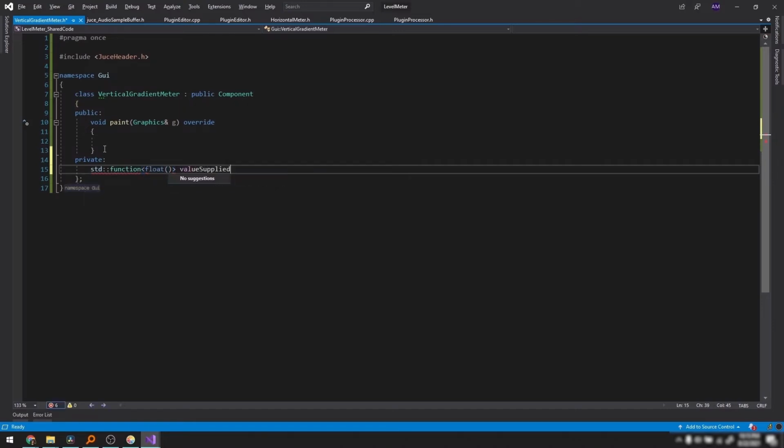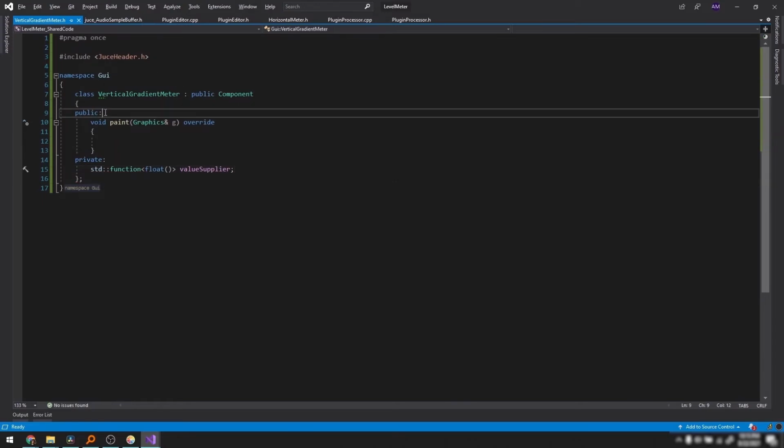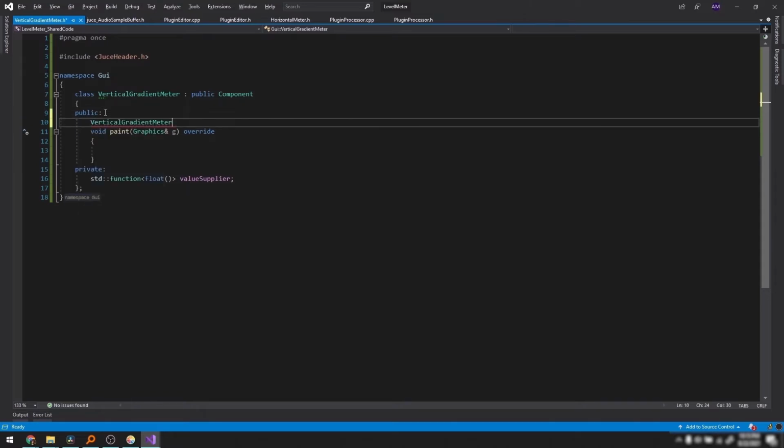So we'll call it value supplier. And we need the function pointer to be supplied at some point of time. We can put that in the constructor. So the constructor of the vertical gradient meter will accept a value function. This can be an R value reference. The double ampersand expresses that it's an R value reference. It's usually used during move semantics. So essentially we want the value function to be moved into the value supplier.